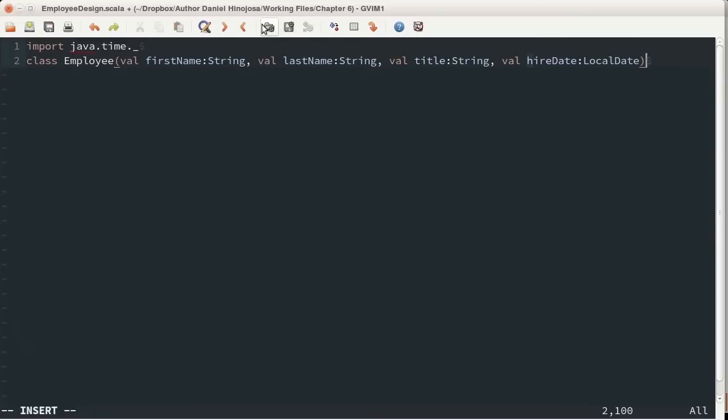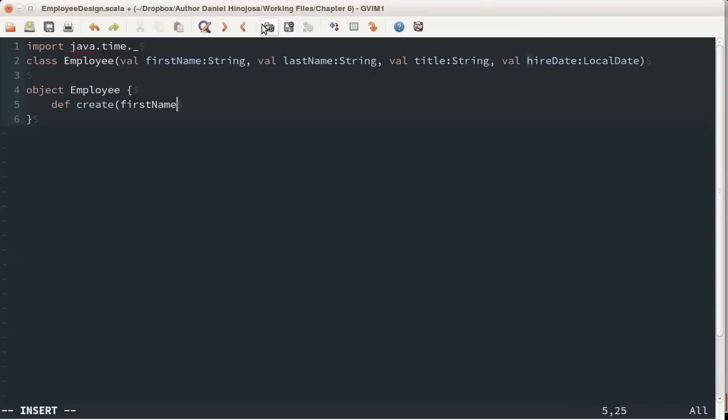So what other choices do we have? Well, we can use the object to create instances for us. Remember, one of the key reasons for the object's existence is to be a location for factories. So let's create some factories. Within here, I'm going to have a method called create, and from here, I'm going to return title and finally the local date. So what is this saying right here?